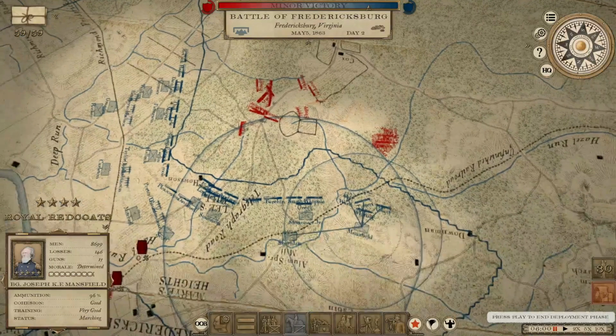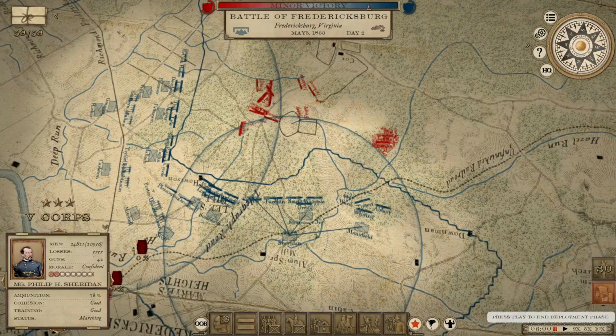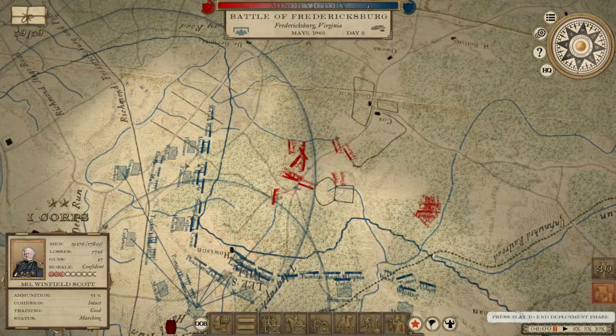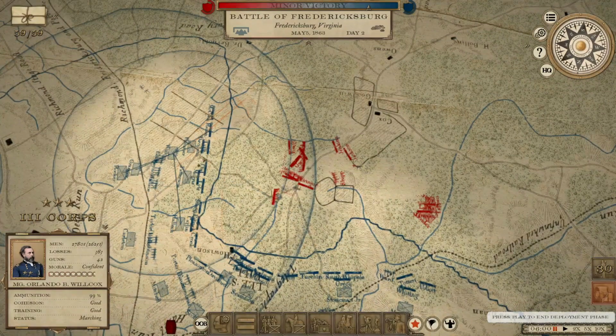Okay. So we're going to have Sheridan's 5th Corps on the right. We're going to have Winfield Scott's 1st Corps in the center. And then our main attack is going to come by the fresh 3rd Corps over here on the left. In fact, I'm going to go ahead.